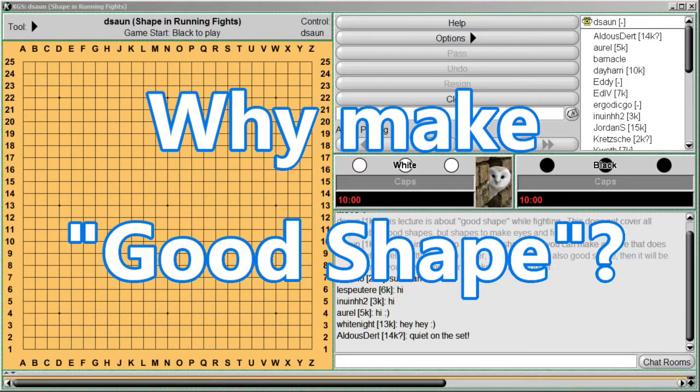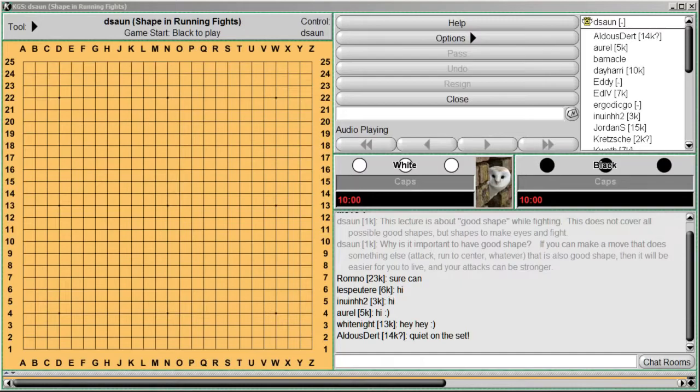Why is it important to have good shape? If you can make a multiple purpose move, a move that does something else, attack, run to the center, whatever, that also is good shape, then it's going to be easier for you to live and also easier for you to have strong attacks. So it just makes your game a lot easier.